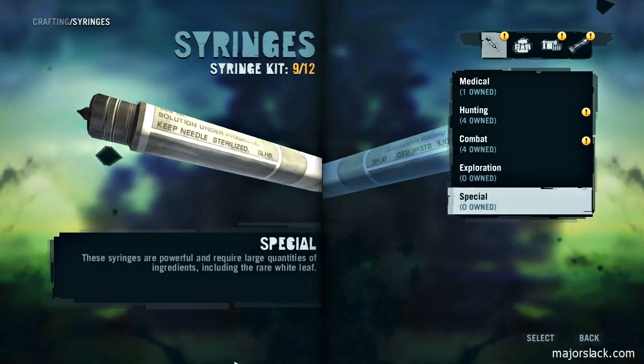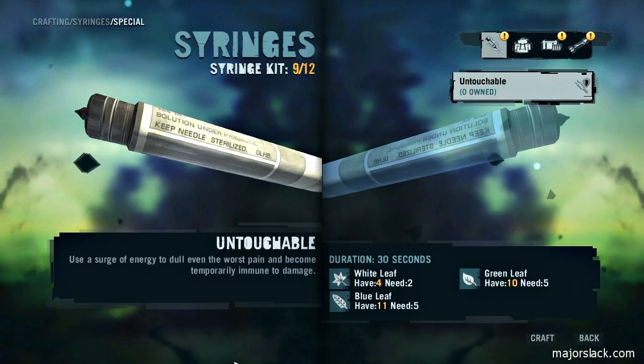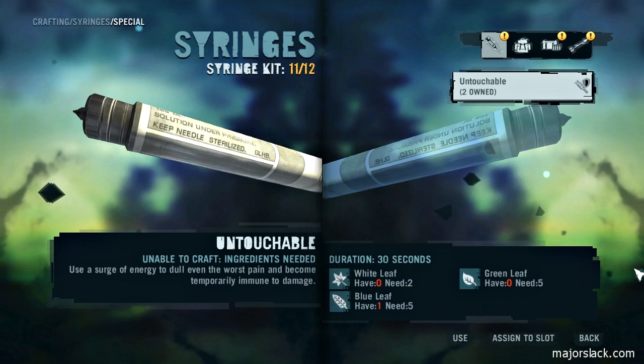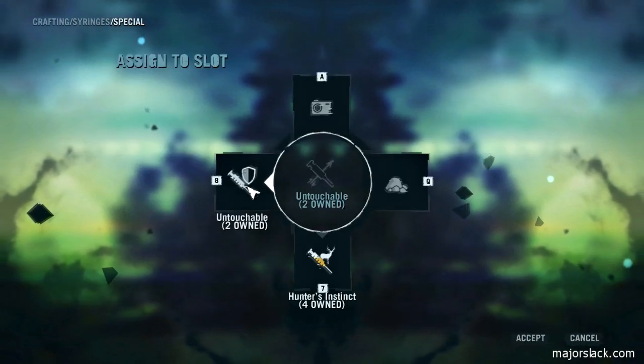Okay, that ought to do it. Let's take a look, a little look-see. So here we go, and we can make at least two Untouchable. There we go. And what the hell, let's assign it to slot number 8.